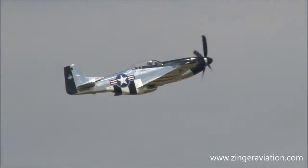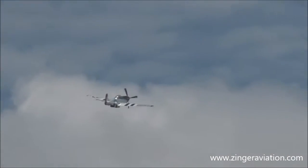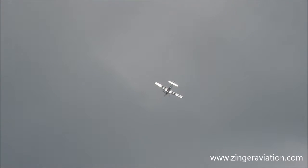He graduated from Embry-Riddle Aeronautical University with a major in aviation maintenance and a minor in air traffic control. He was checked out to fly this airplane when he was just 20 years old, and we think, how is it that a 20-year-old could fly an airplane that can go over 400 miles per hour? But in World War II, there were a lot of them in their early 20s who answered the call to defend our freedom.